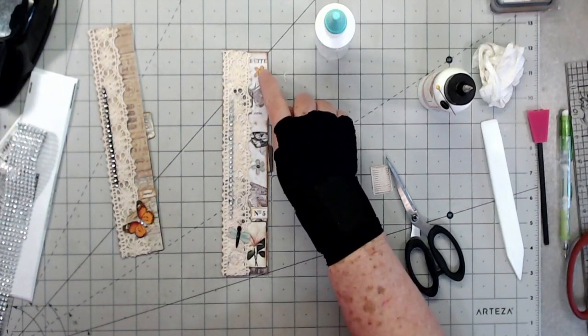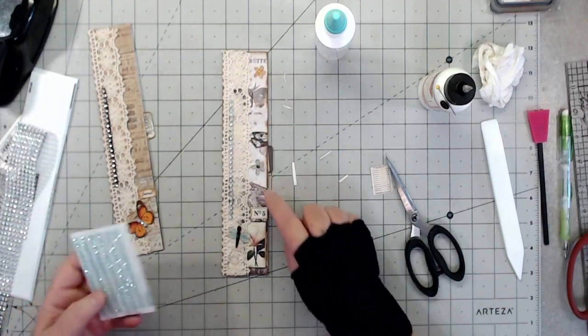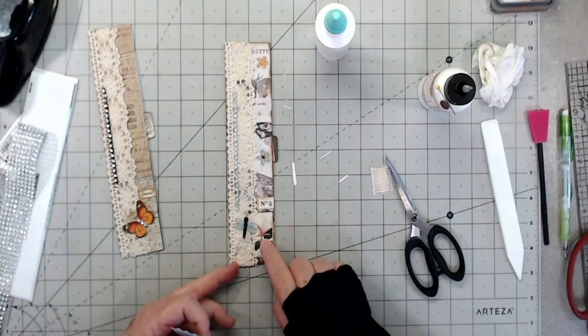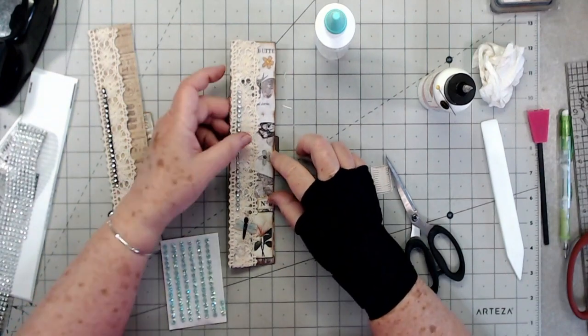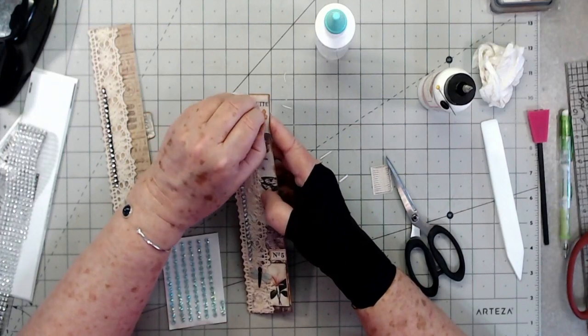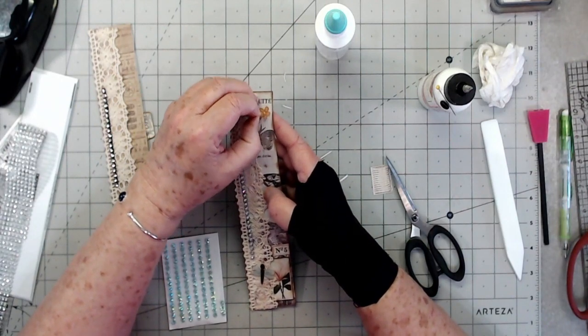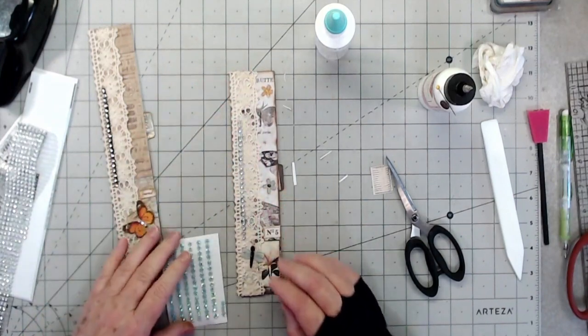Now I'm going to put just a little piece of bling in the center of those little flowers. I want it to kind of match and bring it all together. I'm not totally sold on the yellow one, so we may take it off because that's introducing another color. Let's see. No, I'm not either because it's stuck really well.